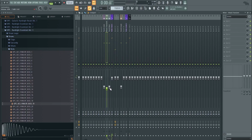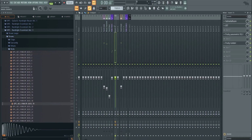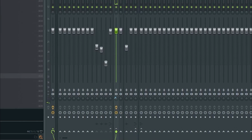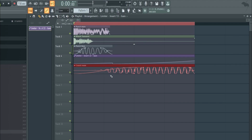Now we have a kind of decent hardstyle punch. Bass is a little bit too much. You don't want it to be too loud, so you get it down a bit. Now we have it combined. So you can open up the reverb channel slightly to get more of a stereo image. You want to make sure that the punch and the crunch blend together, like this.